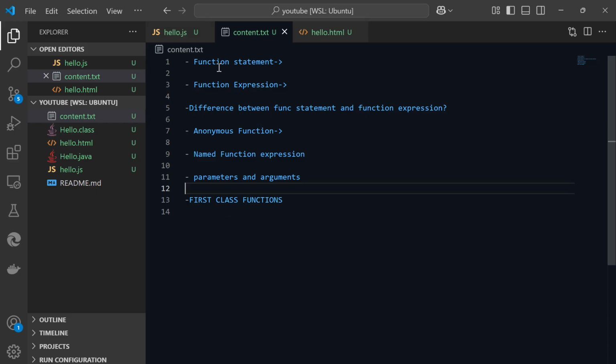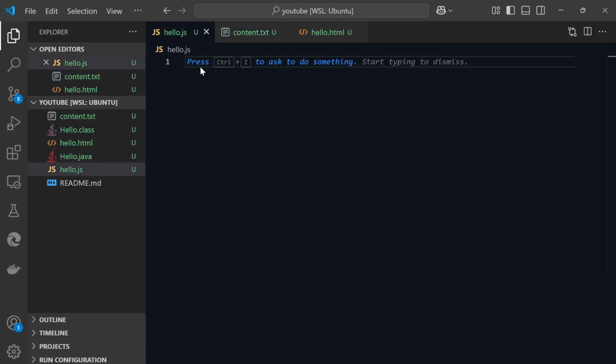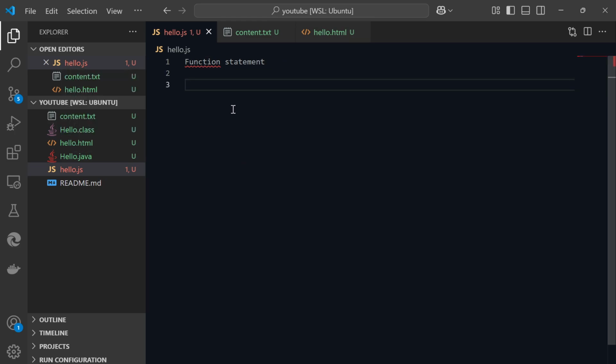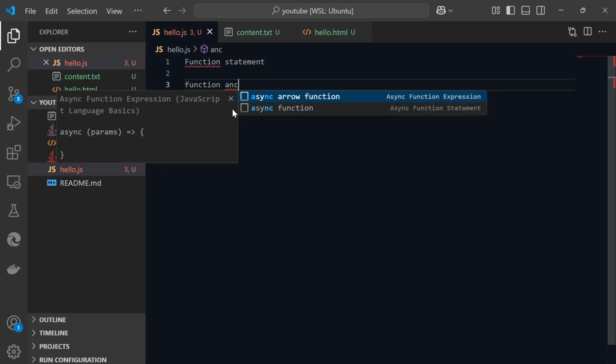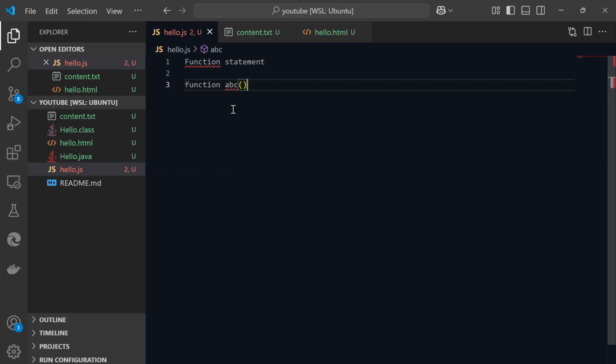Okay, so first is the function statement. If the interviewer asks you what a function statement is, it is nothing but the standalone definition of a function in JavaScript. If we define a function like this, A, B, C, with the keyword function, then this is a function statement.